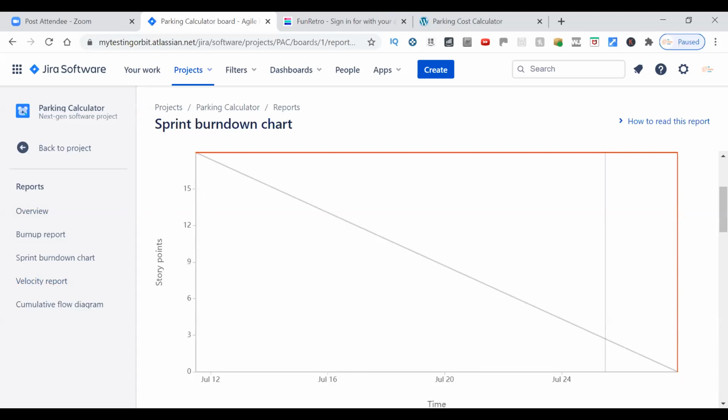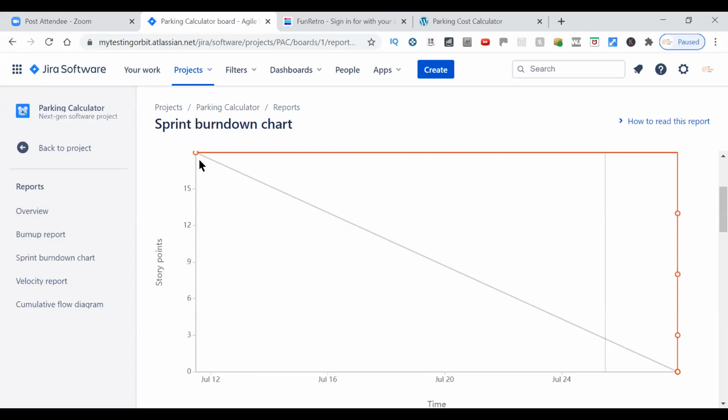Okay, and then as we keep on moving the stories from one column to another, like to do, in progress, in test, done, as soon as we move one story to done, it will keep track of this, and this red line, which now you can see is a straight line over here, and I will tell you why it is like that.